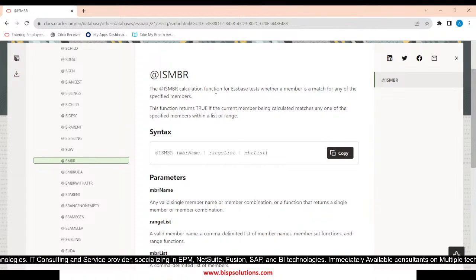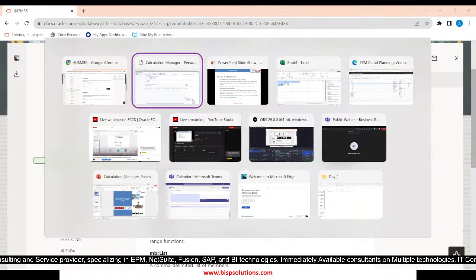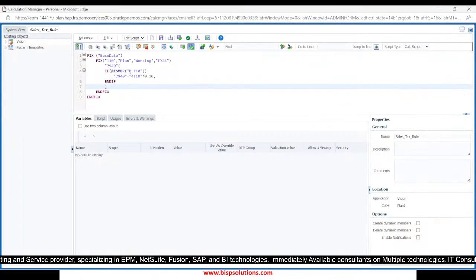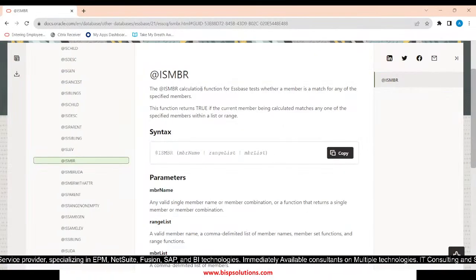The ISMEMBER calculation function tests whether a member is a match for any of the specified members in that particular dimension. For example, here we have taken the product as P_110, which is a specified member from the product dimension. This function returns true if the current member being calculated matches any one of the specified members within a list or range.